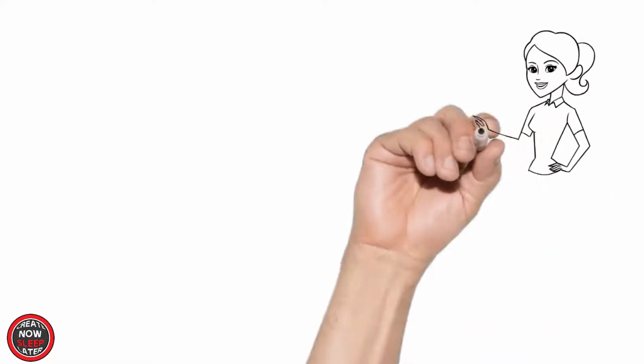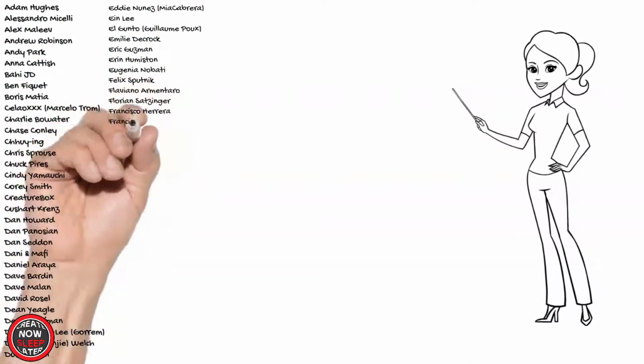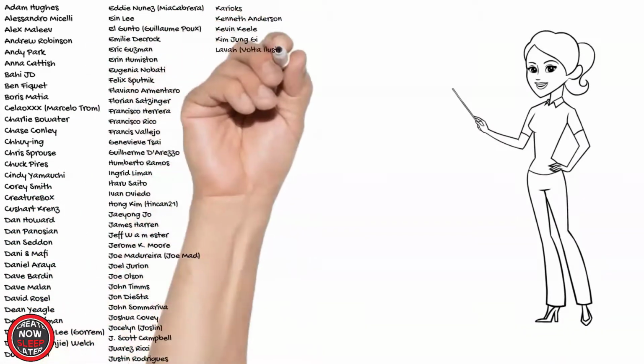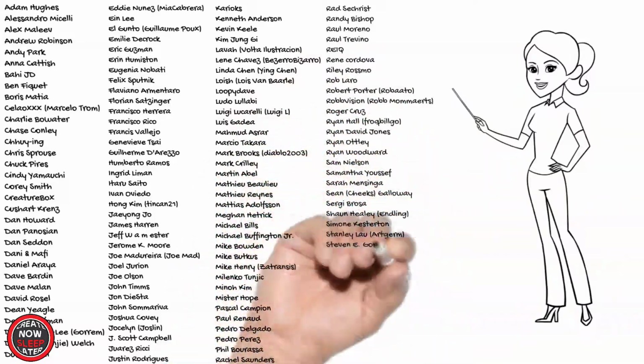So as promised, you can freeze frame here if you want to go through this list of 130 plus artists. One thing to note is Raul Moreno does most of the heavy lifting here. The rest at 129 are really only in book 1.